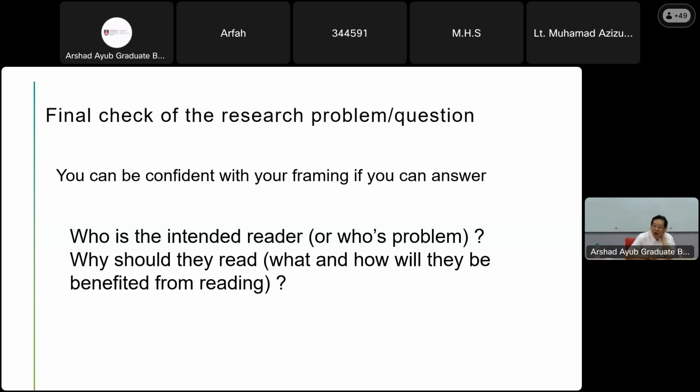Of course, I usually bypass this question for part-time students because they are solving their own problems. It will be fine if they are satisfied themselves. But young researchers sometimes forget the intended reader during the research process. So I usually remind the young researchers occasionally in the research process. So I ask again, who is your intended reader?